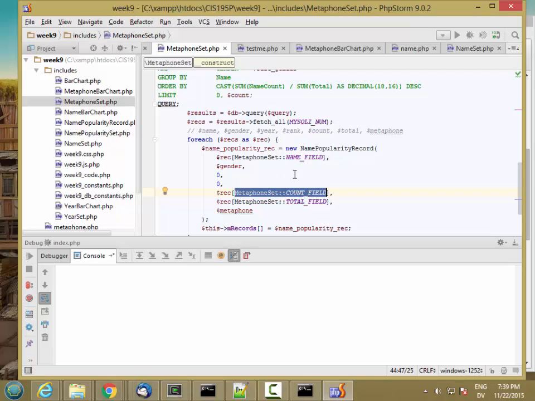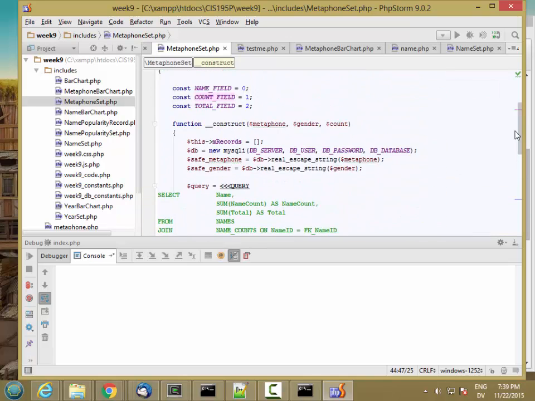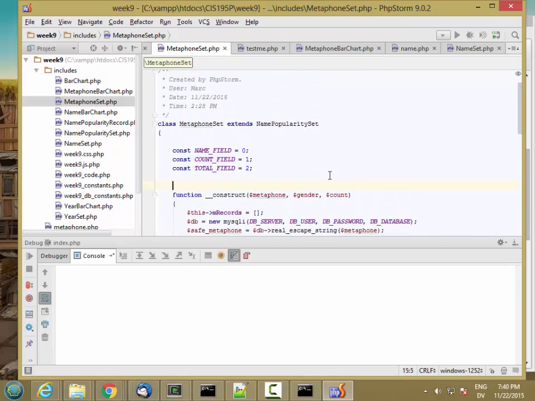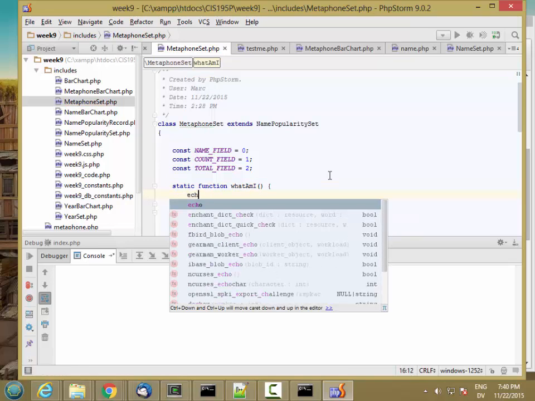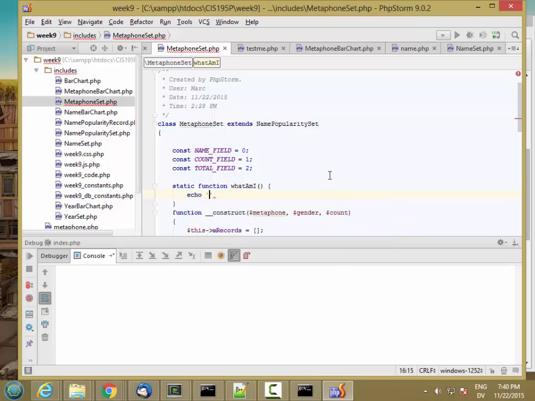You can also define methods that are associated with a class rather than an object. So for example, I'm going to define a static function called what am I, and it's not going to take any parameters, and it's going to echo I am a metaphone set.